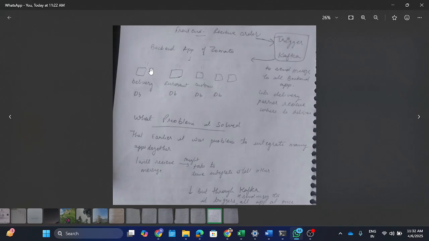It sends the message to the delivery partner app and the restaurant app so that they can work on this simultaneously. This reduces the pressure on the backend apps.